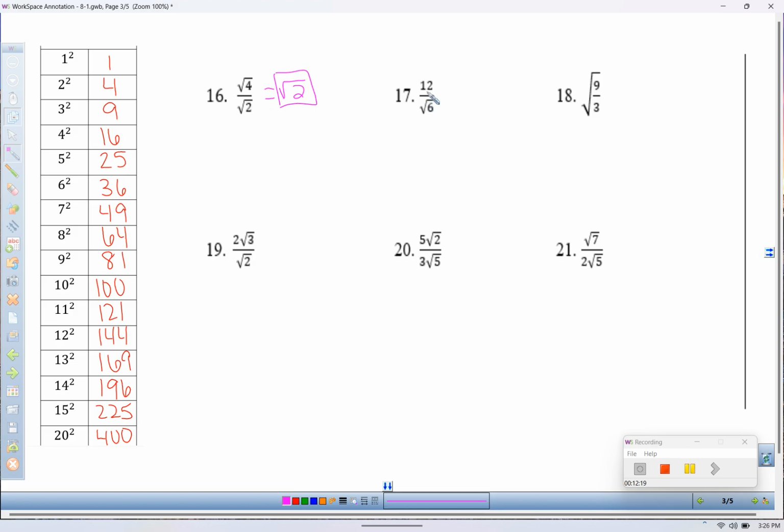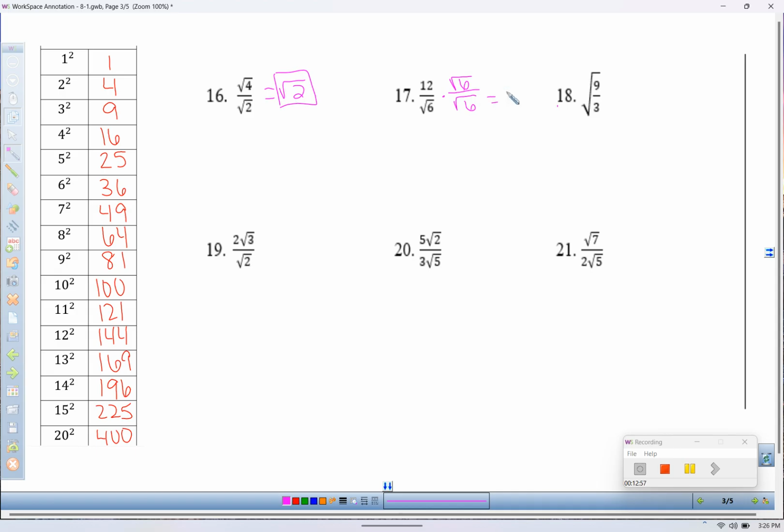All right, let's look at 17. Once again, I have a radical in the denominator. I do not want that. And I look at the numerator. In the last problem I divided and I was able to. I can't do that here. 12 is not a radical. Yes, I can take 12 divided by 6, but in this problem I cannot because it's not a radical. They have to be the same. They are not. So in this instance, I'm going to get rid of that bottom radical by taking both the numerator and denominator times the radical.